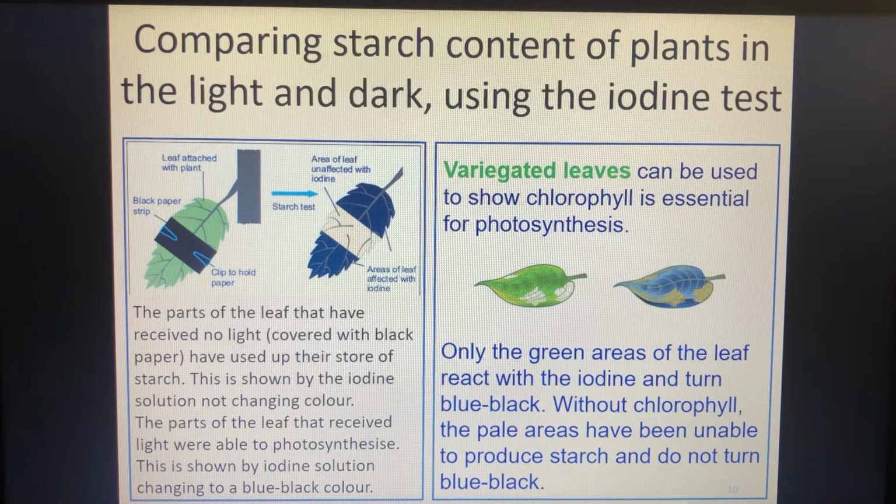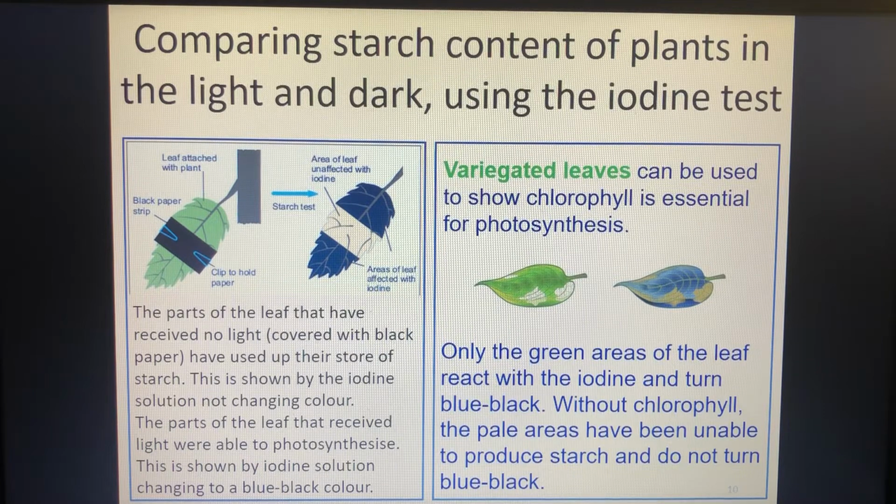So we had, if you remember, a plant in the dark, a plant in the light, and the one that had been in the dark, we hypothesised that it had broken down its starch store, used it as glucose, kind of like a midnight feast, we called it, okay? And so here's the method. We boiled each of the 2 leaves, and that broke down the cell wall. We then put it in ethanol, and the ethanol drew out the chlorophyll, and that enabled us to see better the results of the iodine solution test.